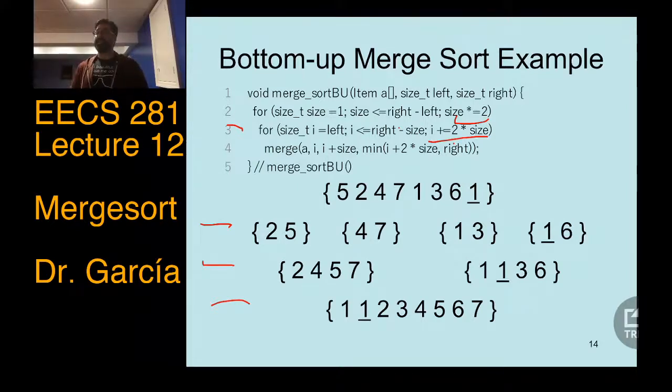But conceptually it's doing the same thing. And this is also using the same merge function as we were using before. Basically the job of the nested for loop is to replicate the recursive calls to get to the point where we now get to the base case of single elements that we merge together into 2 elements per list. Then it looks at the next case where we take all those 2 element lists, merge them into 4 element lists, and then finish. All right, so that's the iterative or bottom-up merge sort.